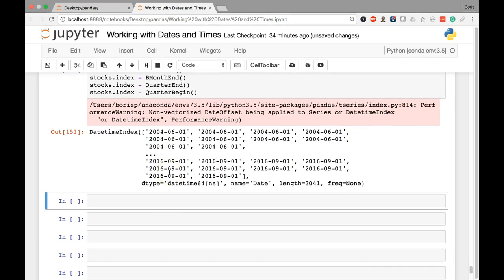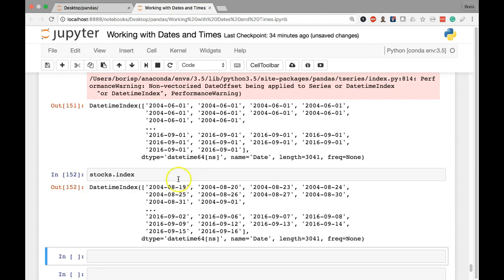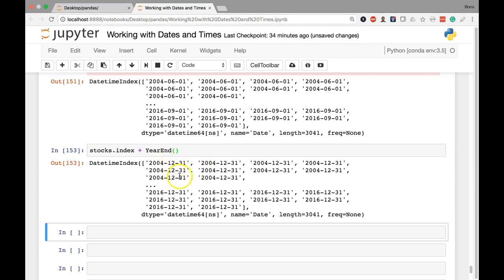Let's do a couple more examples with years. So here I have my original index. My date times are present. Let's say I want to pull in the end of the year. I can do year end. So it's going to look forward because of that plus sign. It's going to find the next available end of the year, which is going to be the 31st of December for all of these values, up until it gets to actually December 31st, 2004, in which case it's going to pull in December 31st, 2005, and so on and so forth.